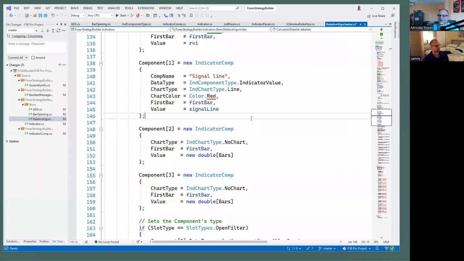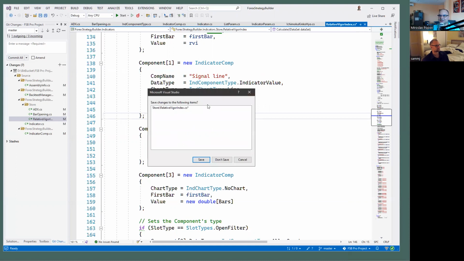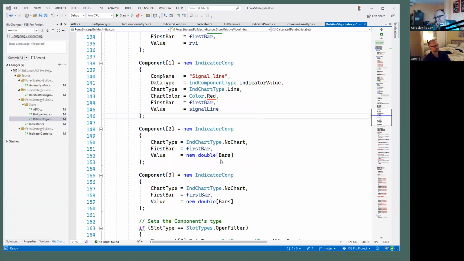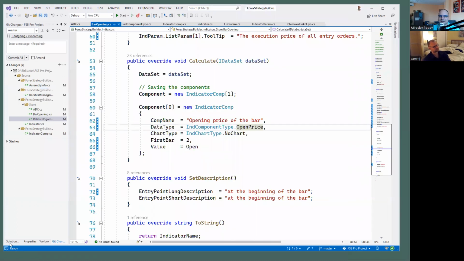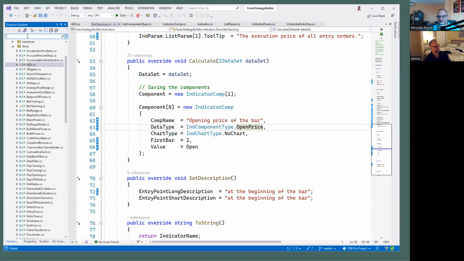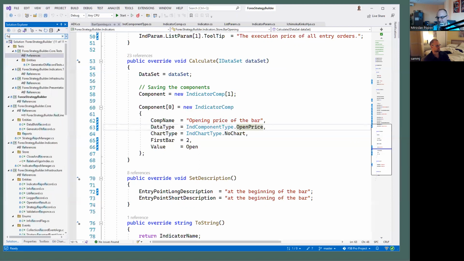Better than Microsoft. Why not? Okay, so this file is... save changes, but there are no changes. Yeah, it's annoying. You can't even undo. Stupid. And they're doing that for how many years? I don't know.